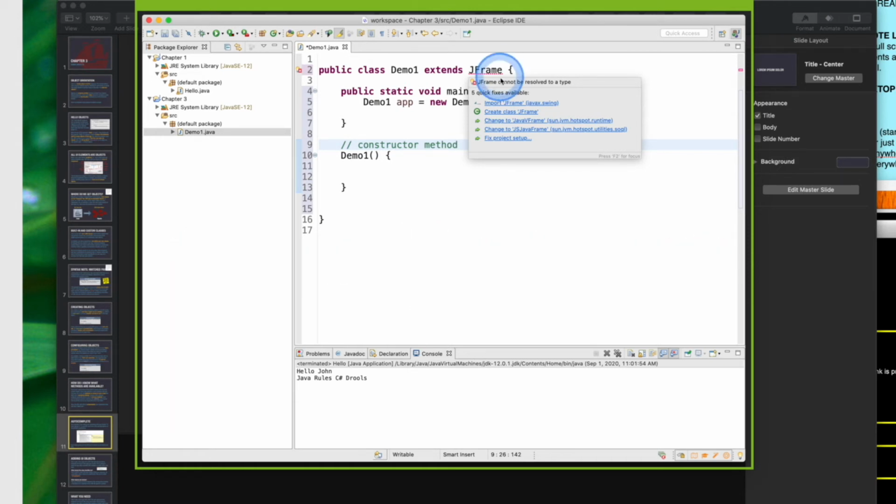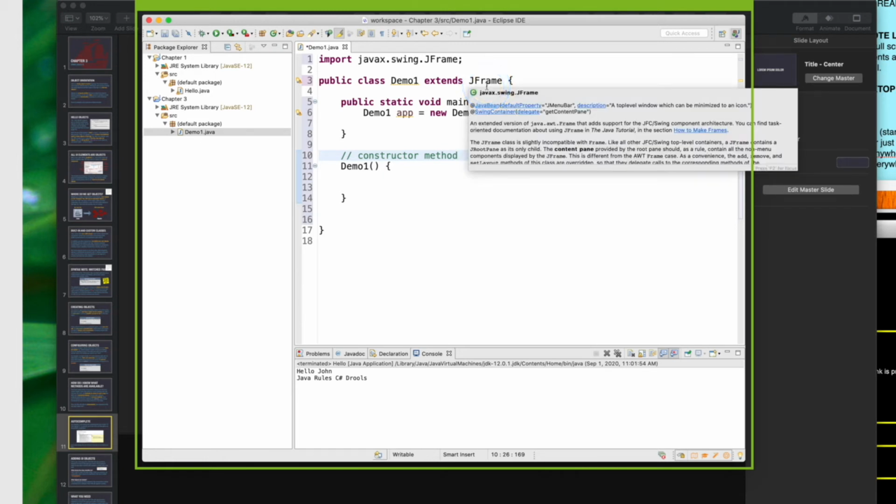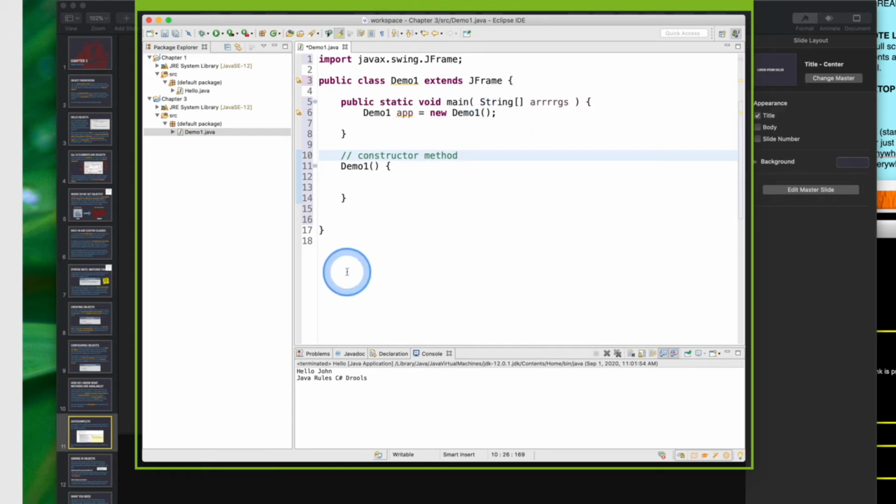So you can see the first quick fix here, if you're following along, is import JFrame. That's the one we want. At the top of the code it now says import javax.swing.JFrame. That tells the compiler where to find JFrame. The thing is, every time we type lines of code that use new classes in Java, in Eclipse or NetBeans or whatever, it's going to come up with this, wait a minute, where is that? And you'll need to re-import, or reorganize your imports.